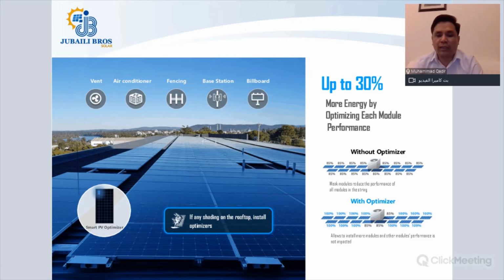So if you have a PV project where you are not using an optimizer, and let's suppose you have a chiller on your rooftop as shown in this picture, so two of the solar PV panels are shaded, due to which the rest of the solar PV panels are also having less current in the same string. Thus, the efficiency of the solar panels, which are non-shaded as well, is reduced. When you have an optimizer with your solar panels, the non-shaded PV panels will perform at 100% efficiency, and the current and voltage will remain the same, because the PV optimizer actually increases the shaded PV panels' current and lifts it to the level where it is matching the non-shaded PV panels' current.